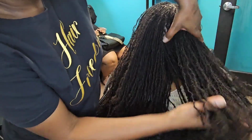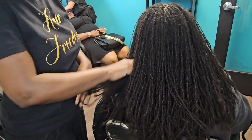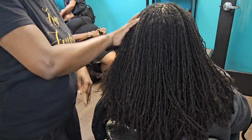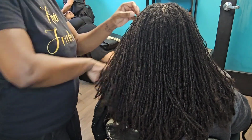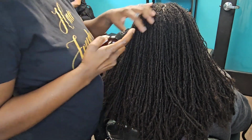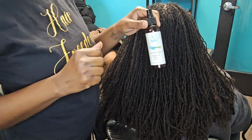And then you also notice, what we talked about, it absorbs water fast, and it absorbs product fast as well. So especially when your hair is wet, high porosity hair absorbs water quickly and feels heavy. So it might feel kind of weighted, but it also dries quickly because it's loose. It loses moisture just as fast.